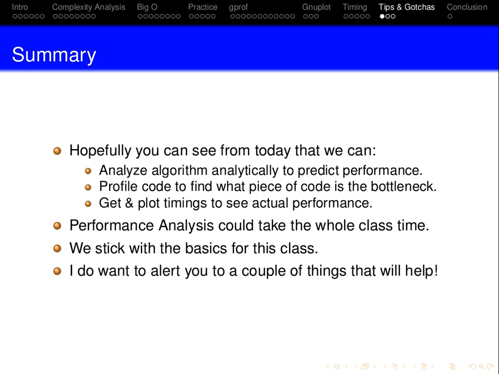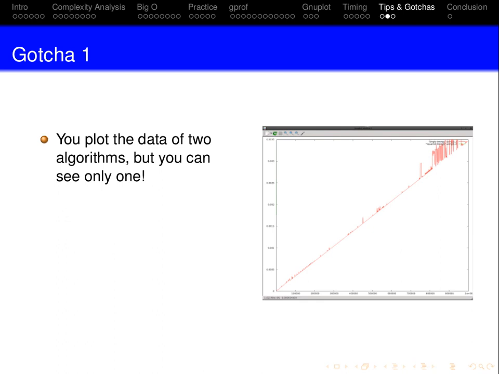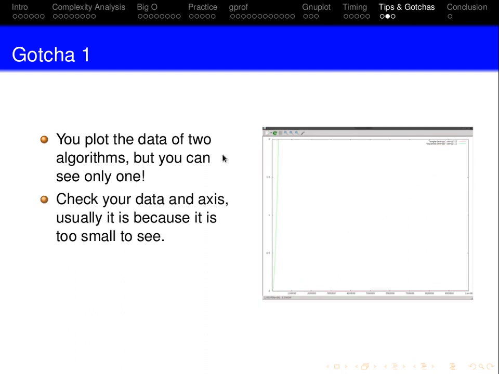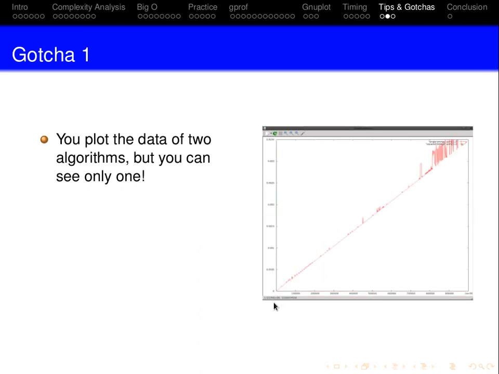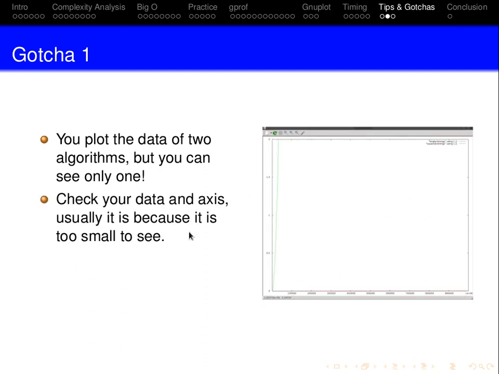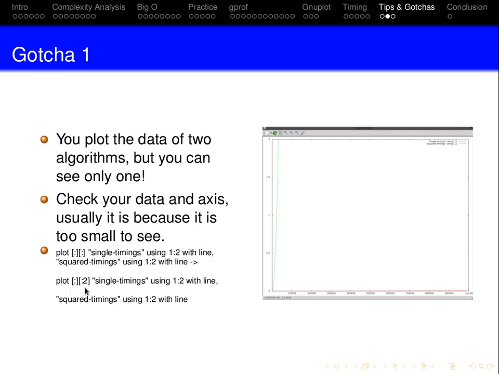I do want to alert you to a couple of things that will help you out as you're going through these. You plot the data of two algorithms, but you only see one. Actually, can anyone see the second one? Or take a guess where it is? It's going straight up. Who saw that? Yeah, someone's got some good eyes. Check your bounds. What's actually happening here is if you looked really closely, it's doing this, but it's really over the black, so you can't see it. So you may want to check your bounds and maybe adjust them. You can manually adjust them if you want to, but do keep in mind that sometimes when you compare two algorithms, the performance difference is so significant that it's almost impossible to see it with a regular graph.